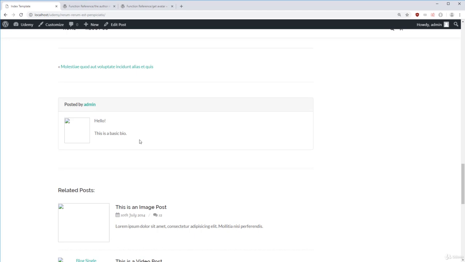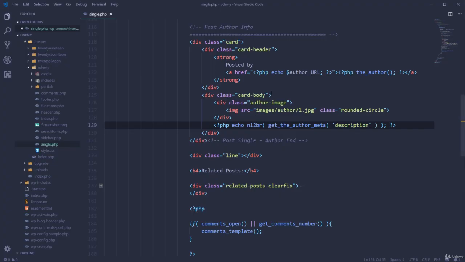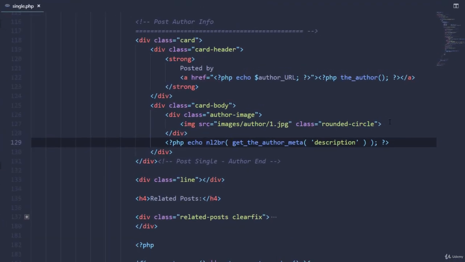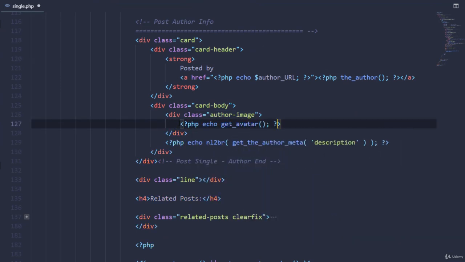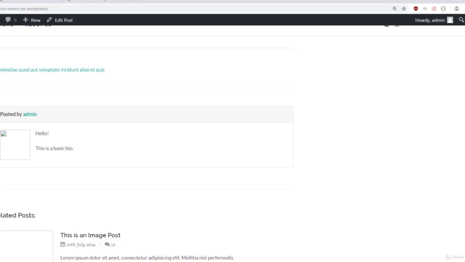The very last thing to do is to display the user's avatar. This is easy to pull off. It's done by echoing out the getAvatar function. This is nothing new. You've used it before when we worked on comments. Unlike last time, we'll be using all the parameters as I want to apply a class to this avatar. In the resource section, I provide a link to this function.